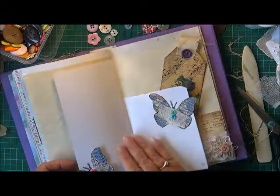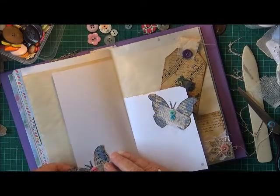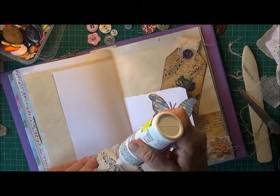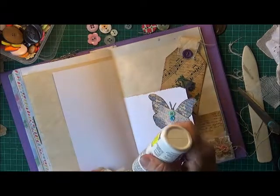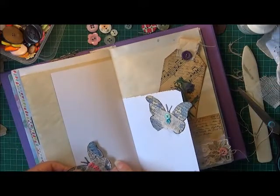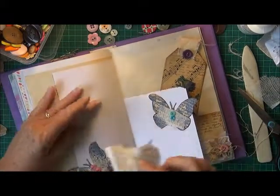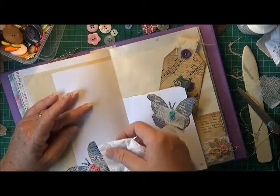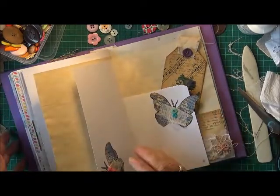Okay, alright, so I know my time's up, but I am going to put some glue on the back of this butterfly and get him down in my journal. Okay, so he's going to go just there. Oh, I'm just laughing about that timer scaring me. It's amazing, isn't it, how fast time goes.